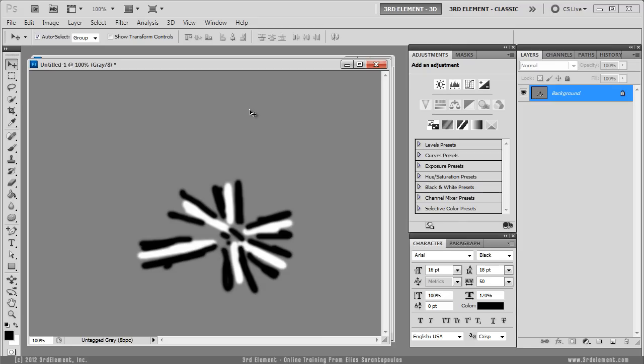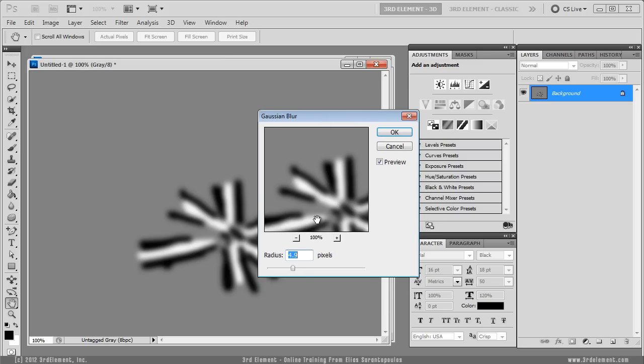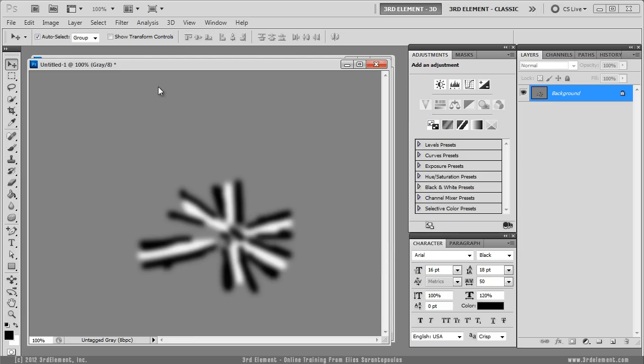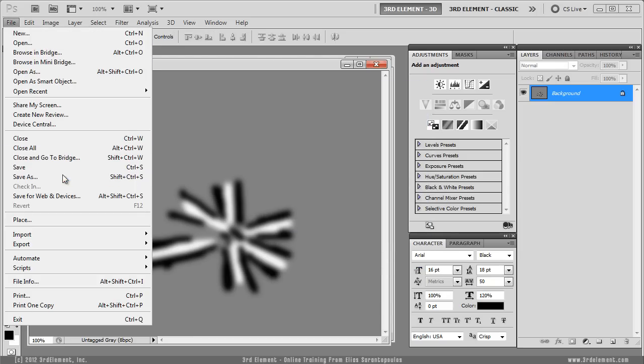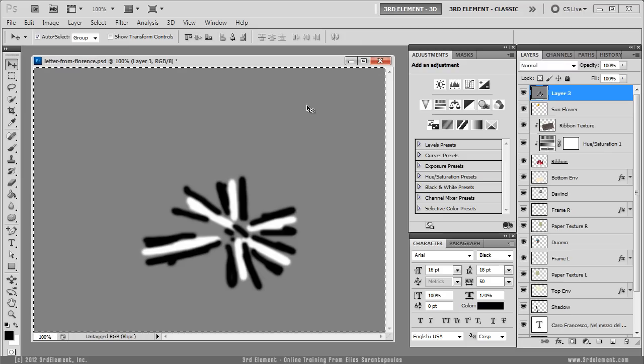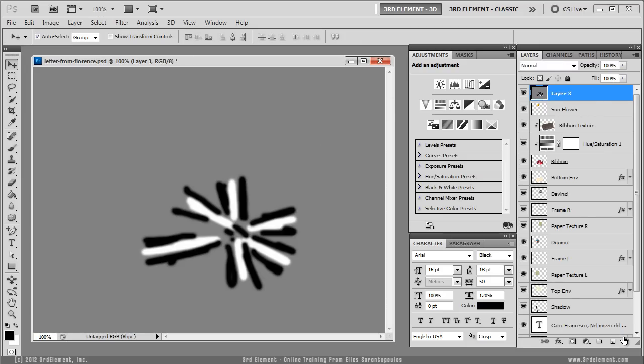And then the softer the transition these colors have, the softer the blend on the layers will be. So I'm going to give a little bit of blur. So go to the Filter menu, Blur, Gaussian Blur, and choose something between 4 and 5. Well, it depends on your image as well. Alright, so click OK, File, and I'm going to save this as a Photoshop document. I'm going to name this DMap for Displacement Map. Click Save, close this one, you don't need it. Select, deselect, you can just delete that.